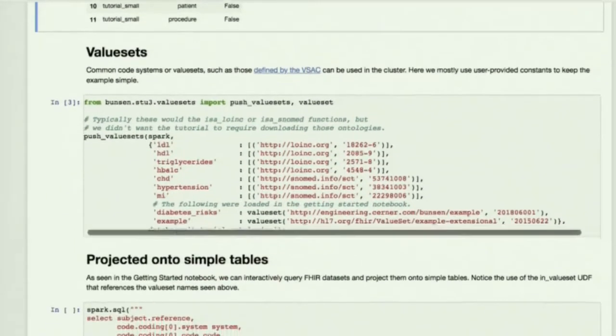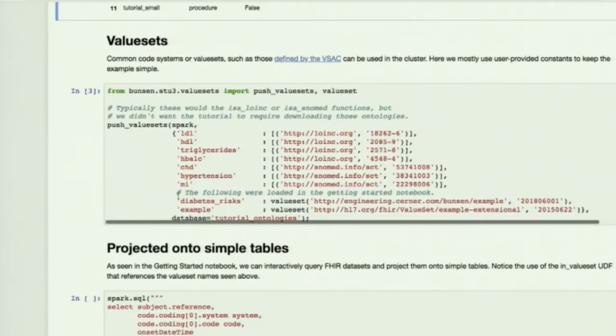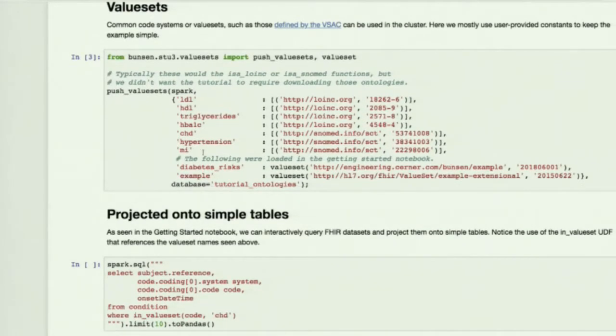The next thing that I want to show in terms of this interactive analysis at scale is that value sets are so important in so many things that we do with FHIR that we found it really useful to add some nice syntactic sugar. Actually, it's more than that, it's nice semantics to this toolkit for value sets. So here we're just using some LOINC codes, but we can also use established value sets.